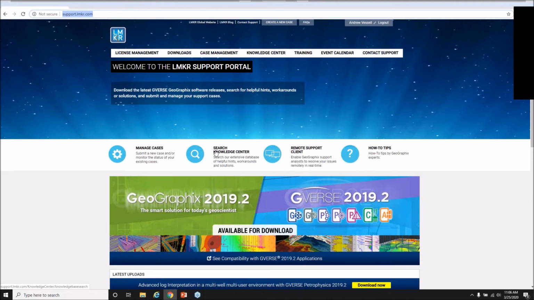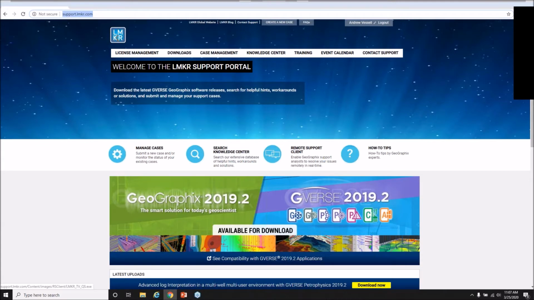This is the link to the search in the Knowledge Center, where, if you're running across a certain error in the software or just have a question on how to do something, you can generally use the search feature to find some of the support articles we've put up on the website, which are basically a step-by-step process or an answer to a question or solution to a problem. Some of those we've seen before. These are the ones that we published to the website.